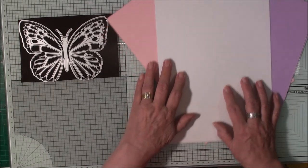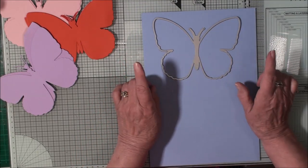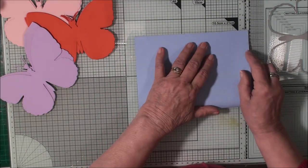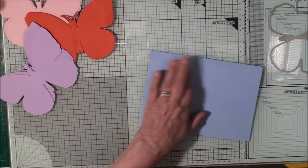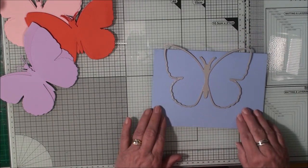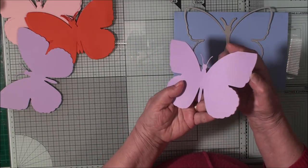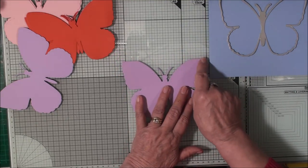Whatever you do, you're going to make the base card the same. To create your base you need two pieces of card. You can either cut the panel out singly three times, or you can fold an A4 sheet of card in half and place it on the card with the wings just off the top. Once cut, that gives you a panel like this, but it's been flattened at the top where the join is — and that's your base card.